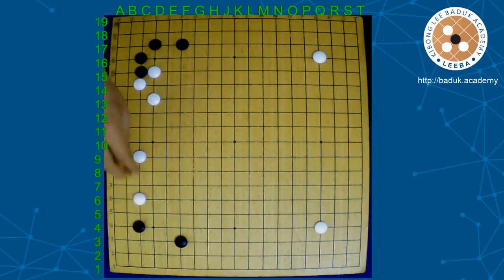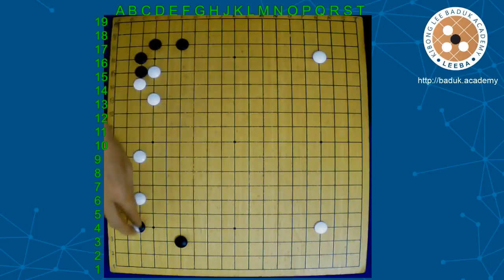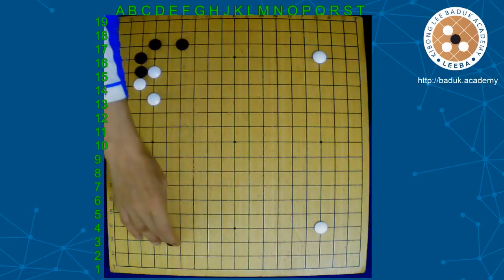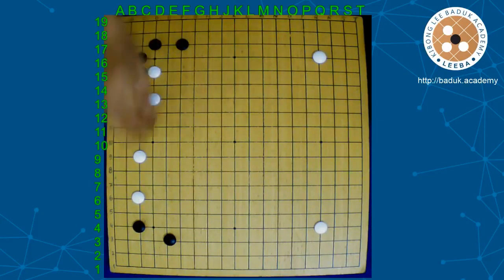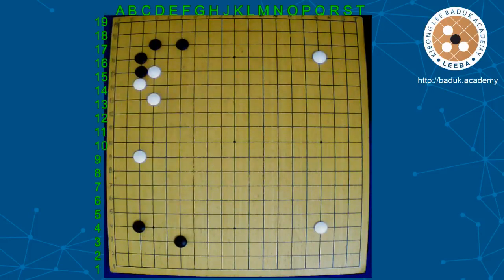if white plays here, now this aji is defended, and after that white can reduce or invade in the corner. White can live easily here. So this is not only one side; for both sides this is huge. In this case a little bit less, because after this a little less aji is left. But in this position this is huge.